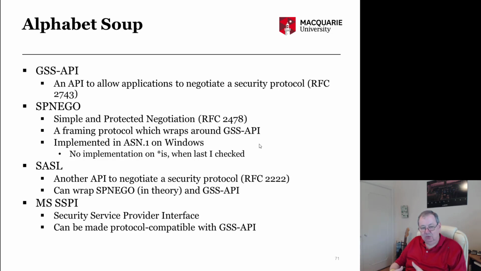There's a thing called SASL, which does exist on Unix and can in theory wrap SPNEGO and also GSS API. There's an implementation called Cyrus SASL. And then there's the Microsoft Security Service Provider Interface, which you can make protocol compatible with GSS API.